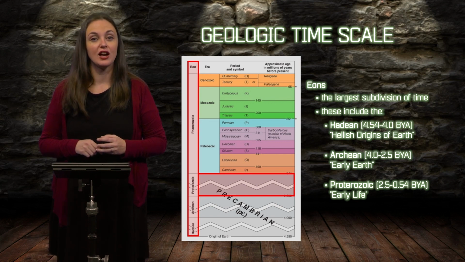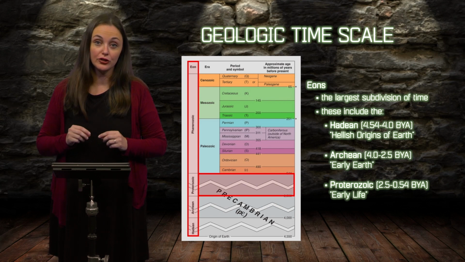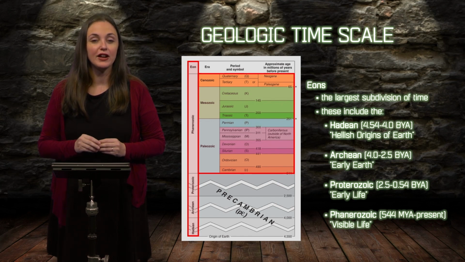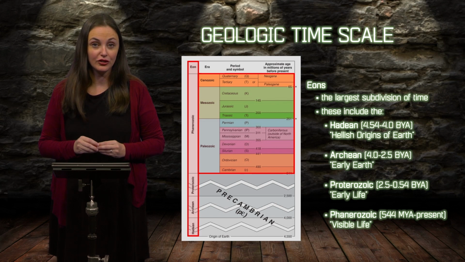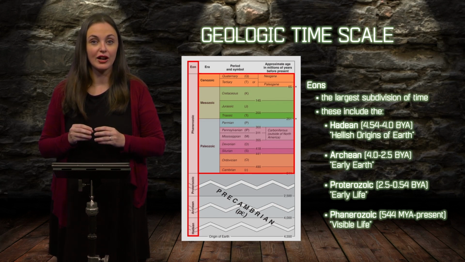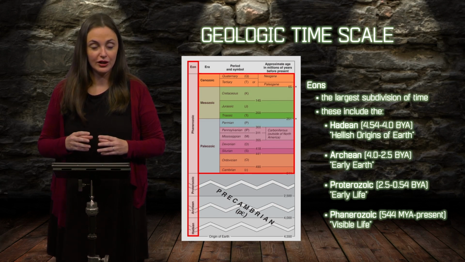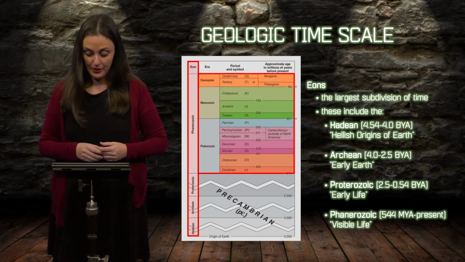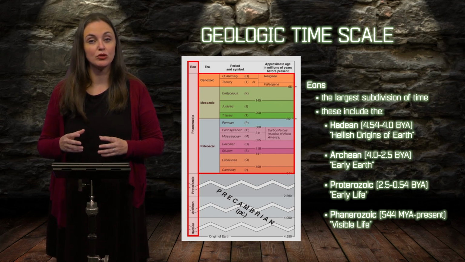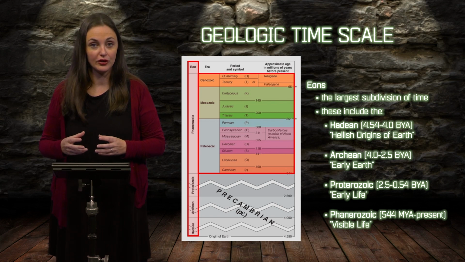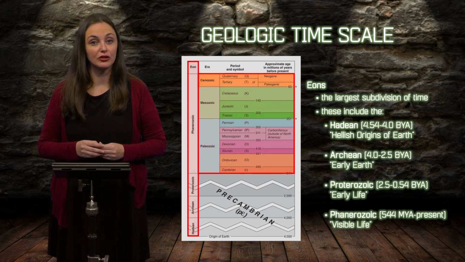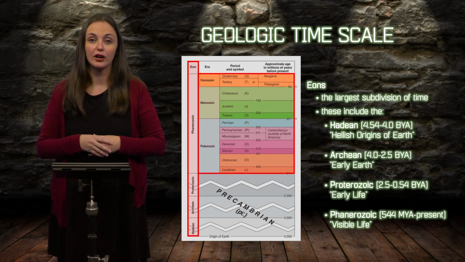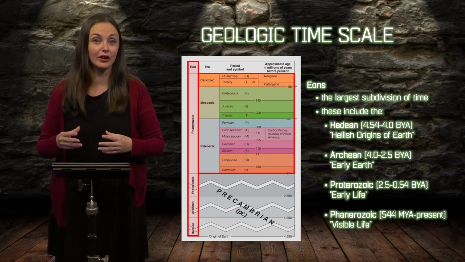Finally, the last eon of geologic time, and the one that we are currently still in, is called the Phanerozoic. Now, you may have remembered a term from our discussion of minerals and rocks called phaneritic. It's a textural term that we associate with igneous rocks, and this means that that particular rock has large visible grains. So the root phaneros in anything always means visible. It means something that's large enough to be seen with the naked eye without something like a microscope. So the Phanerozoic is this chunk of time in which large organisms, bigger than bacteria, were around on Earth. And it spans from 544 million years ago, or roughly about 500 million years ago, to now and extending into the future. So theoretically, for the distant future, we'll still be in this Phanerozoic eon.